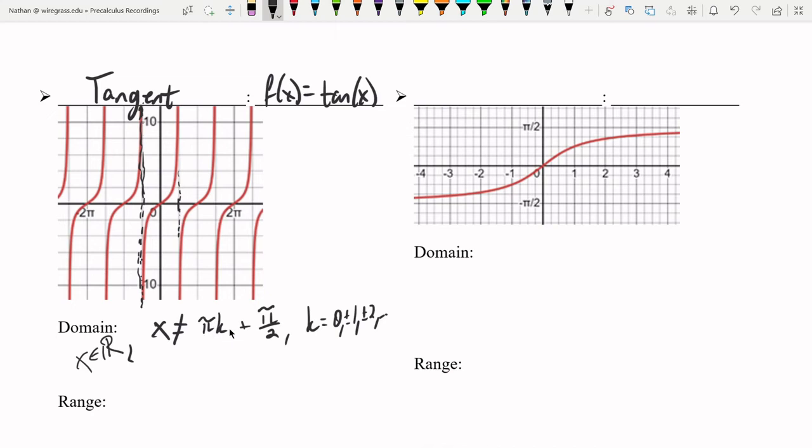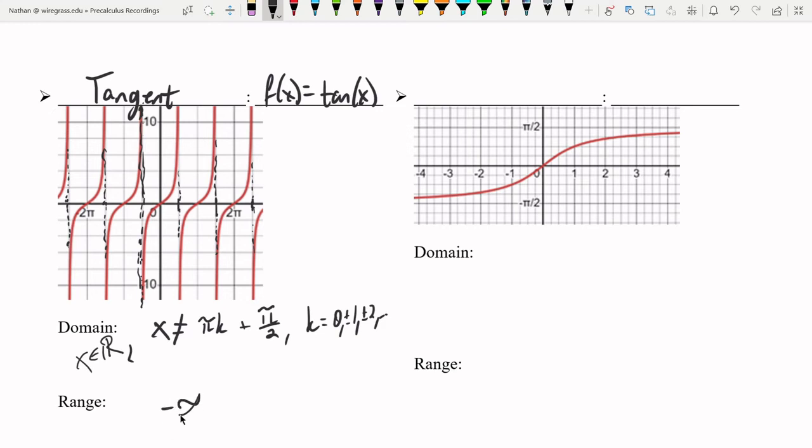If k is 0, you get 0 times pi is 0 plus pi over 2. That's just pi over 2. Now if k is 1, you get pi here. Pi plus pi over 2, that's 3 pi over 2. That's this line here. The next one is when k is 2, 2 pi plus pi over 2, that's this point right here. And then it continues, every two jumps you have another asymptote where it cannot equal that. And then you can also go in the negative direction. Negative 1 times pi is negative pi plus pi over 2. That's this spot right here. Negative 2 pi plus pi over 2 is this one here. Negative 3 pi plus pi over 2, this one here, and so on and so forth.